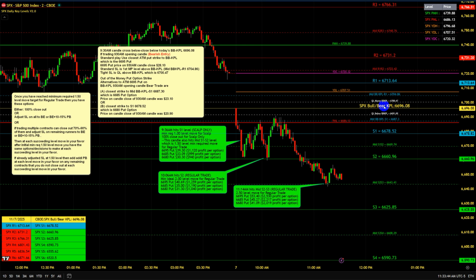So in the default startup look, you will have the first midpoint above the bull bear KPL, the first midpoint below the bull bear KPL, the QL above the BBKPL, and the QL below the BBKPL. All the other midpoints that you see that are turned on here were turned on manually and are not automatically enabled in startup. However, you can change the default display to your liking. So if you prefer a different look and feel on startup as far as what levels are displayed, you can customize that and set it as a new default if that's your preference.